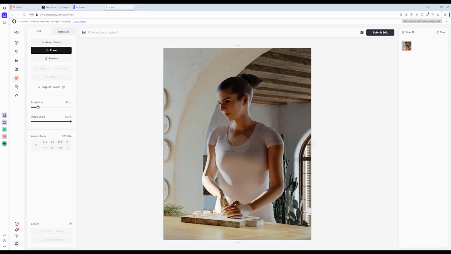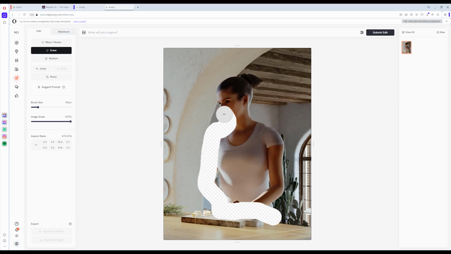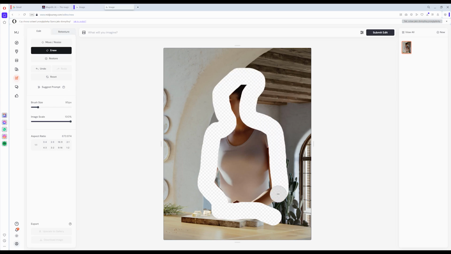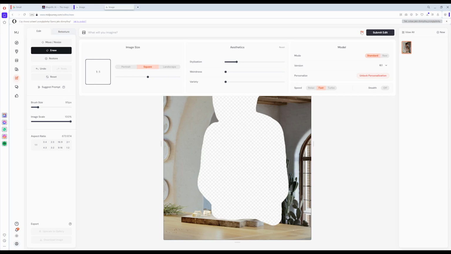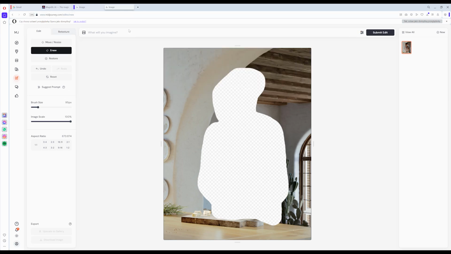Next, we are selecting the brush size and we can do some inpainting. We'll be erasing a part of the image and using a prompt to generate new content. And you know what? We can actually try to do something that doesn't work at all in Firefly. We can try to replace the entire character all at once. Usually it doesn't work as well, but every now and then we can get lucky. Let's see. The Midjourney settings are completely standard at the moment. We don't change anything here. But in case you are wondering, we'll cover a lot of different aspects in the Penthouse and Silk Road chapter later in this training. For now, let's just type a prompt and see what we get.